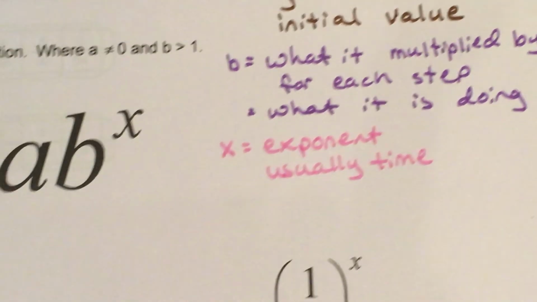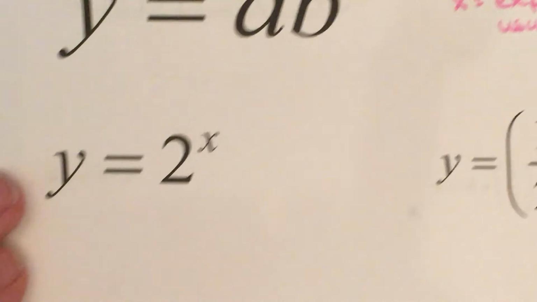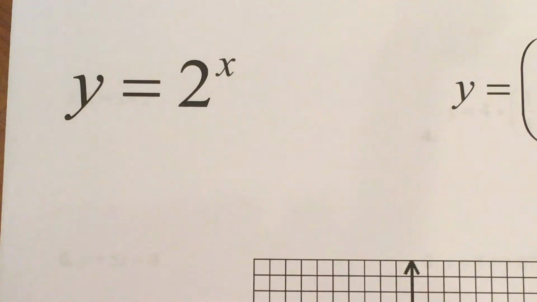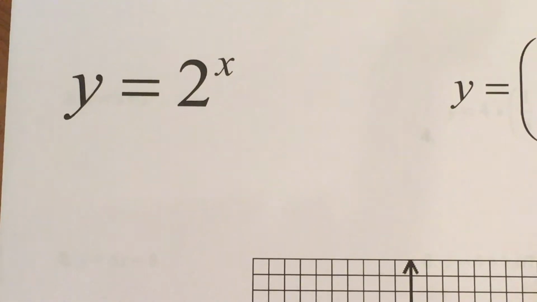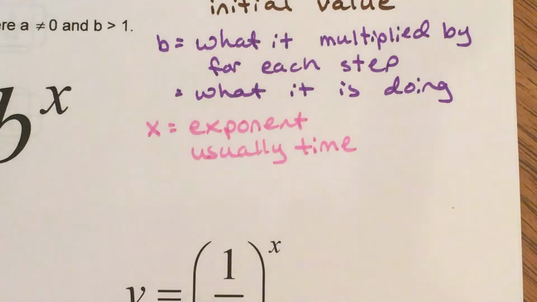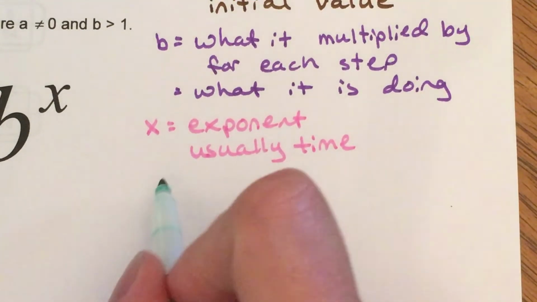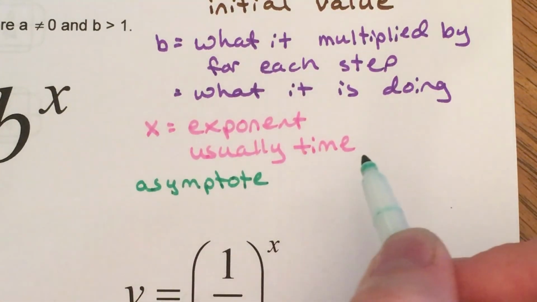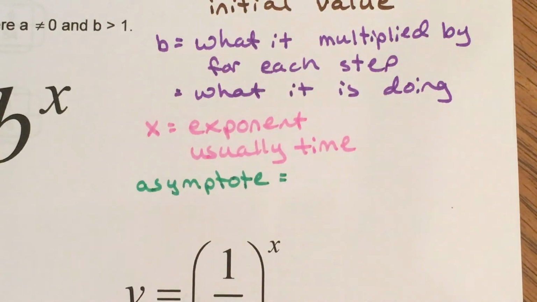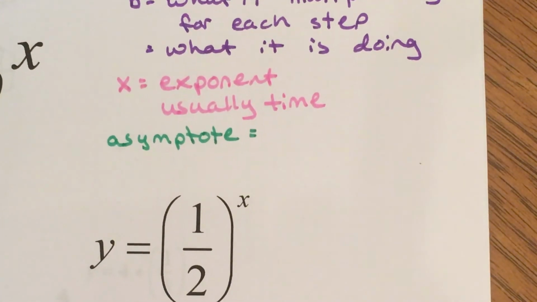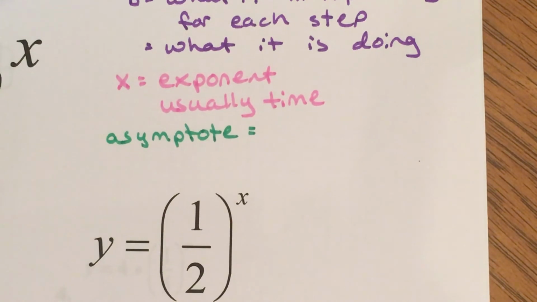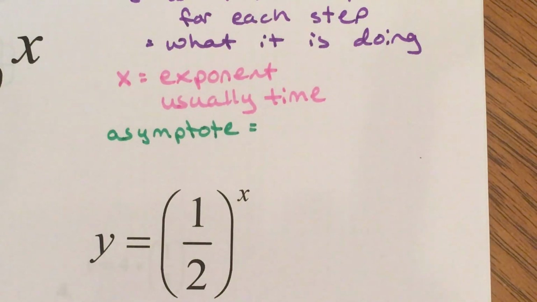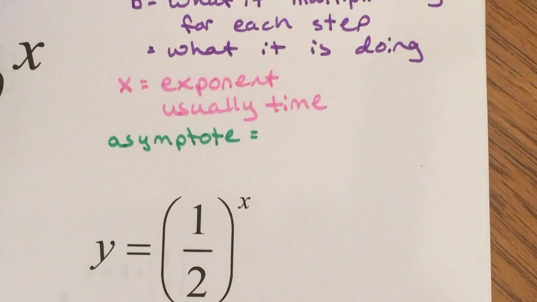So to help us see what these look like, let's graph these 2 examples and build a t-table and see how they work. Let's go ahead right now. We have another vocabulary word. It's not one of these variables. It's called an asymptote. So this is a line that your values, your results, get closer and closer and closer to equaling, but they don't ever actually equal it.